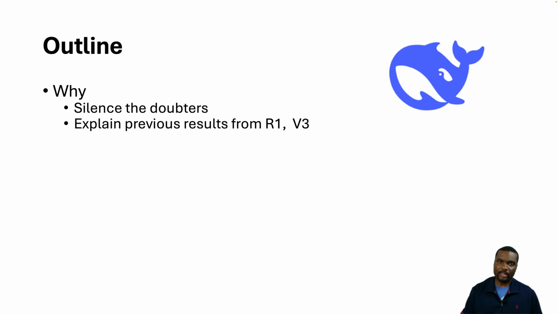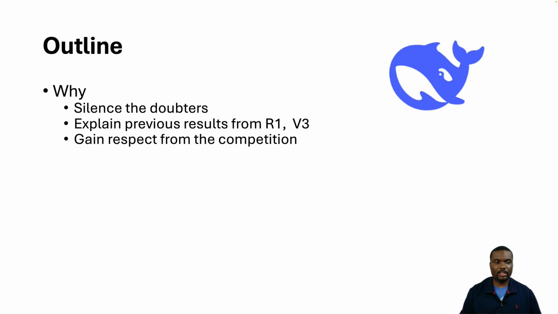Another reason is it will help to explain how they were able to accomplish the training of the V3 and the R1 version of the DeepSeek model. And it will also help to explain some of the differences in speed in how the language model is able to generate the tokens at the rate that it is able to generate. I believe they're using this not just for the reasoning model, but also for the other vision and text-to-video or text-to-image models that they're working on and they are creating. So I think this is the second reason.